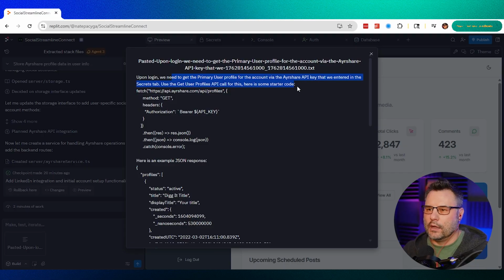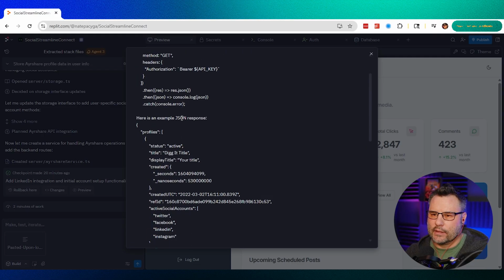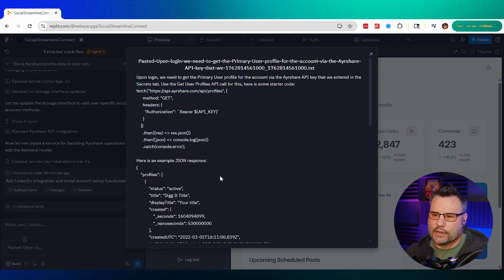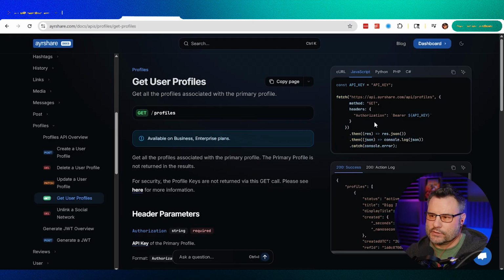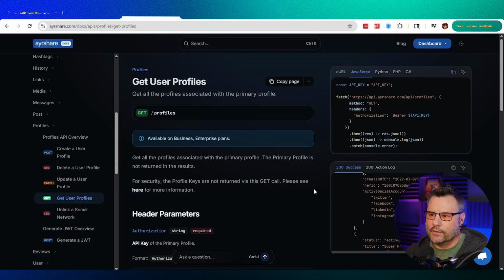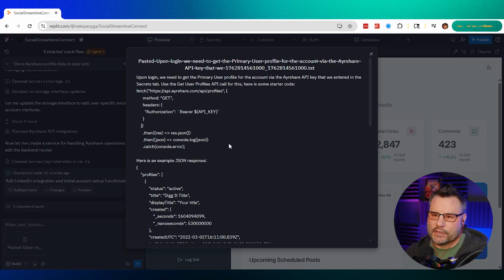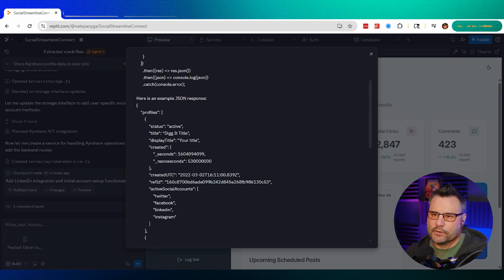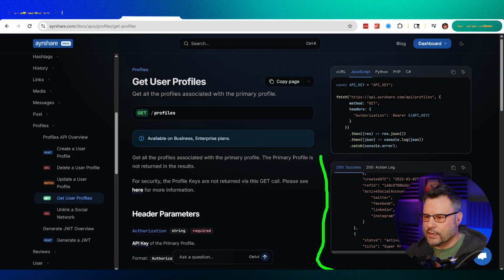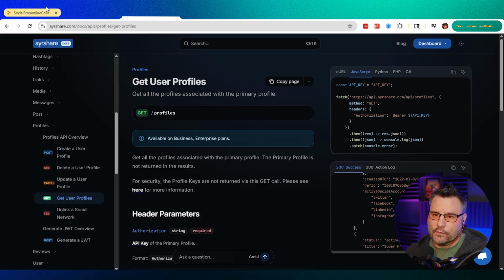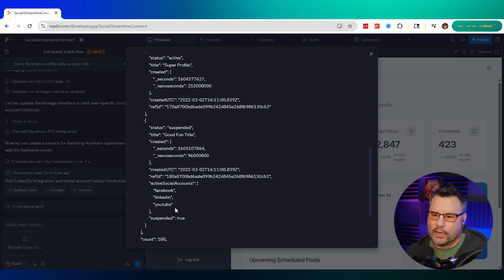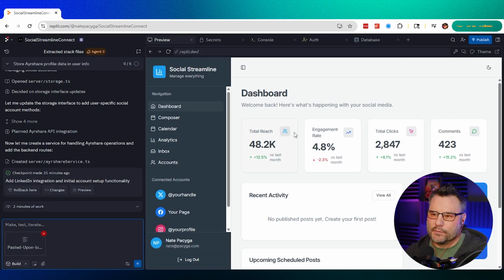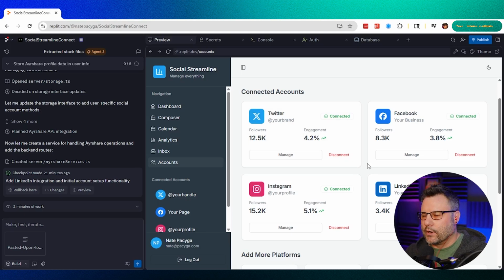So we're actually going to tell Replit, hey, go get the primary user profile. This is a prompt I did in a notepad and then pasted everything together here. We have a bit of example code to get that user profile via this page. I copy and paste this in a separate file to organize my thoughts. Then we have an example here, which again is from this page over on this side. We grabbed that and copied the JavaScript, which is great. Then we put that together in our prompt here, and I'm going to have it go and get the primary profile, because it's still holding on to this temporary UI data, because this is all fake and we don't want that anymore. So let's send this in and see how that turns out.